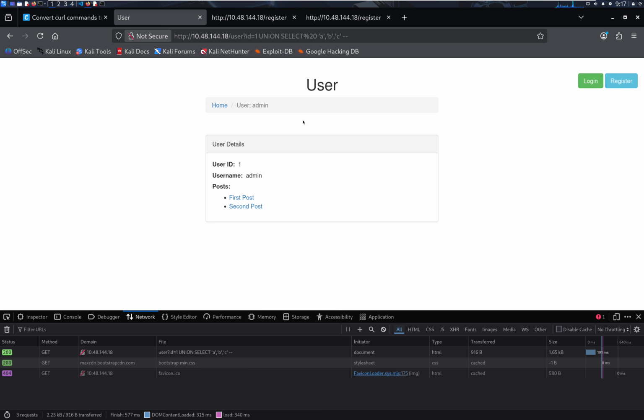Although no error is returned from the application, ABC are not displayed. I mean, the injected information does not appear on the page.